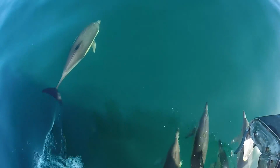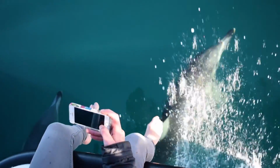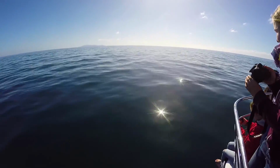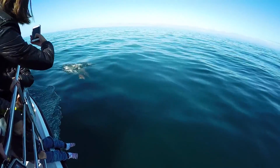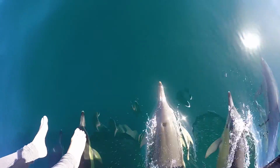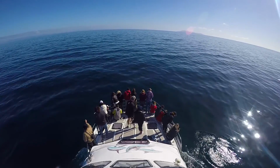Cameron slows down the boat almost to a snail's pace to see if the dolphins are interested in playing around with us. And as soon as he kicks the gear in a little bit, just to give a little bit of speed and a little bit of waves, he can tell that the dolphins are super keen to play around with us. They are jumping around, they are gathering together at the front of the boat, playing with the waves at the back and playing with the wake. It's so cool to see them interacting with each other and with the boat.